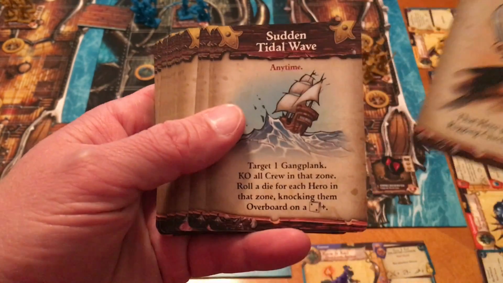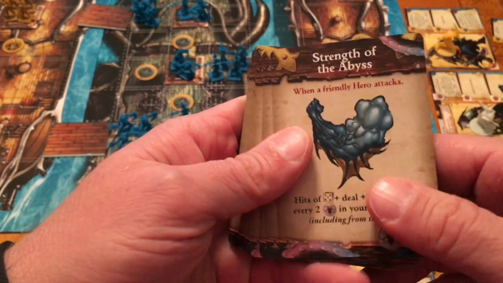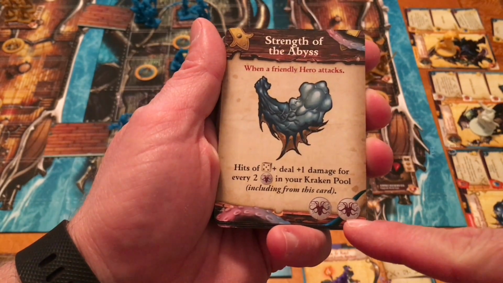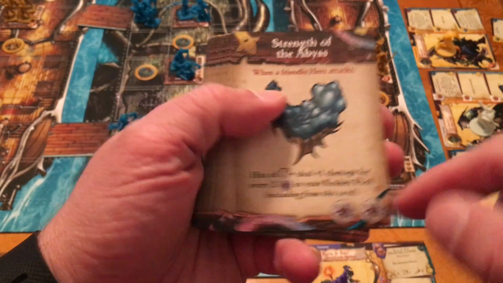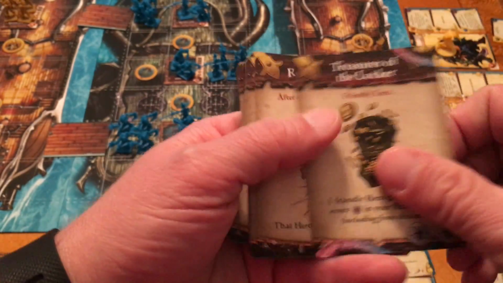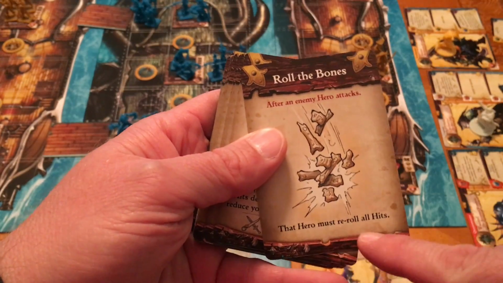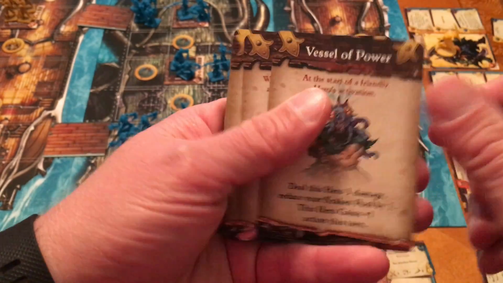So that's pretty good. Other cards, it says anytime. Here we have a card here that it says when a friendly hero activates, but you'll notice it's got 2 of the Kraken pool symbols down there. So when we play this card, we actually increase our Kraken pool by 2. There are other ones that have only 1. There's another one with 2, some that don't have any. Others, this says after an enemy hero attacks, the hero must re-roll all their hits. And then you can play as many cards as you want on your turn.